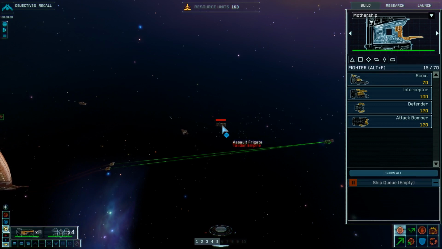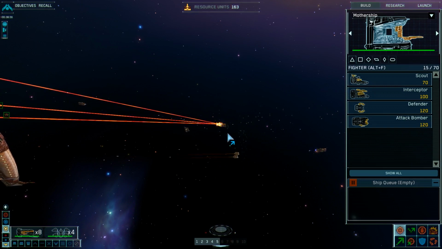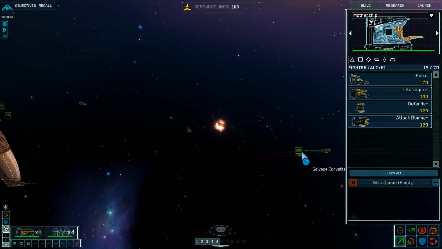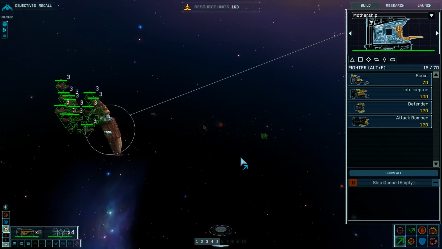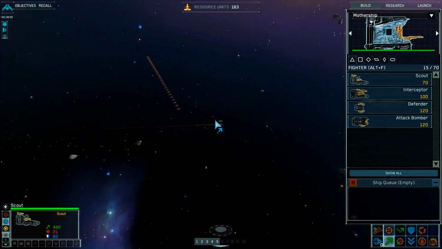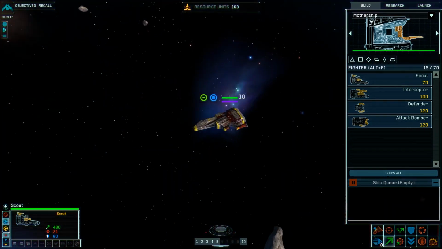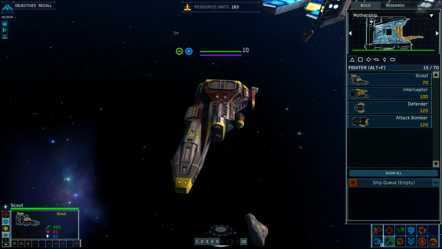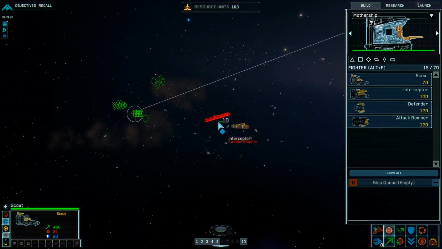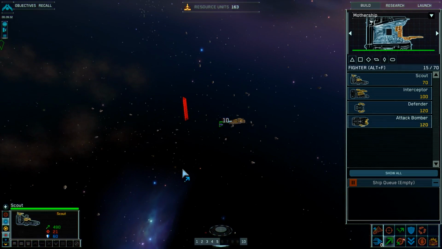Friendlies under fire, moving in. Group 3 has defeated the enemy. That's a lot of interceptors you built there, Mr. AI. You also don't seem to be killing my scout for some reason. Maybe it's a cloaked scout with no cloak device. I think the AI has run out of resources now. So we should just be able to go in and kill all these interceptors and then kill the carrier, and then end the mission there.